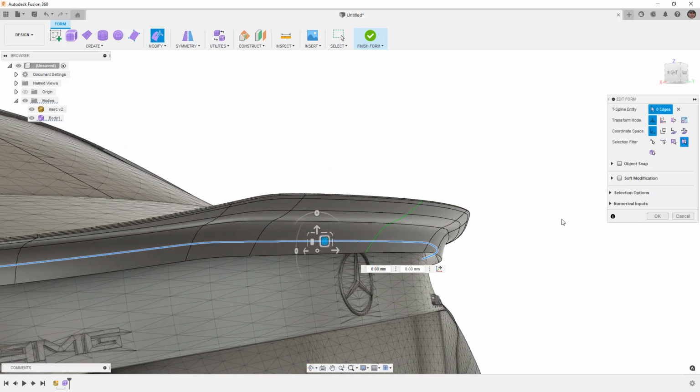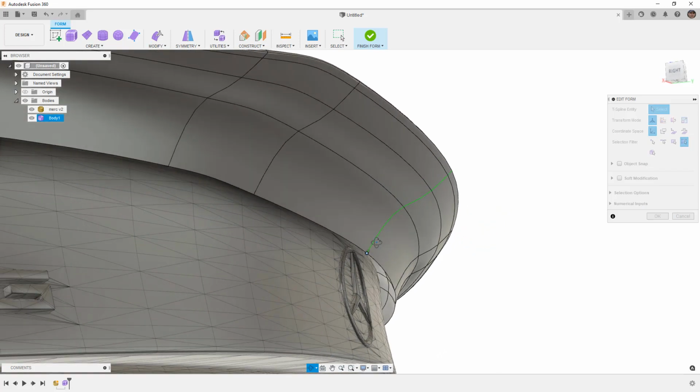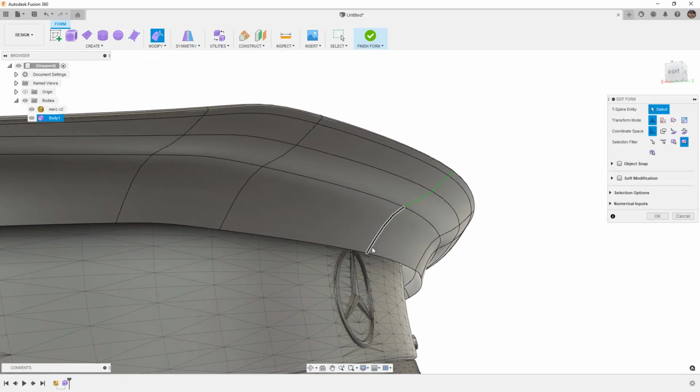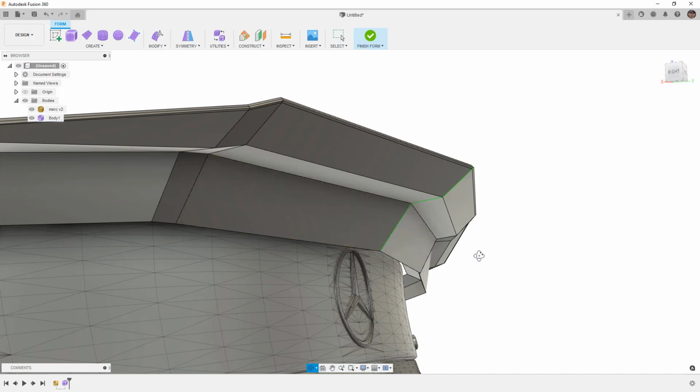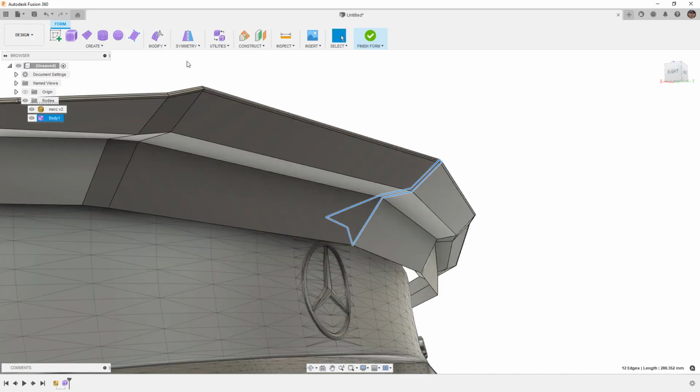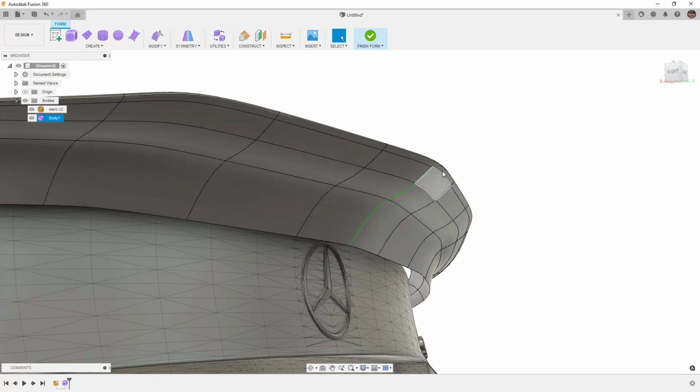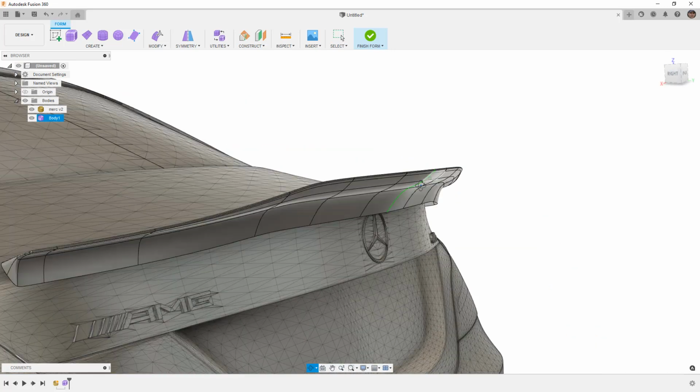The last thing that I want to do is restructure this so that it goes up and over the Mercedes logo. Now, in reality, what we would probably do is cut that out afterwards. We could omit it from trying to pull the vertices to the mesh. That's one way that we could do this. But in reality, probably the way that I'm going to do it is take this midline. I'm going to go to insert edge. I'm going to put it on both sides. Probably tighten it up a little bit and say, okay, this is going to change the shape of the spoiler a little bit. It's going to adjust it. If we go back into smooth display, you see it gives us sort of a little lip in the middle.